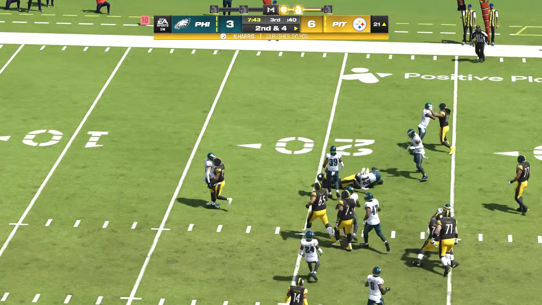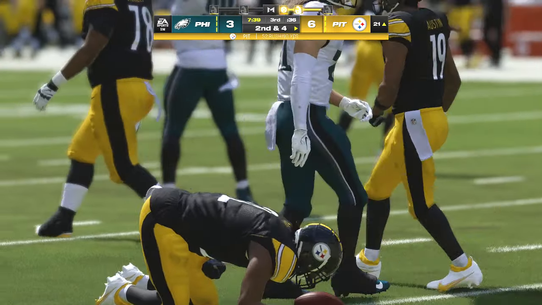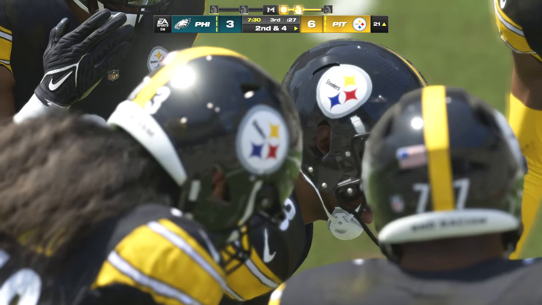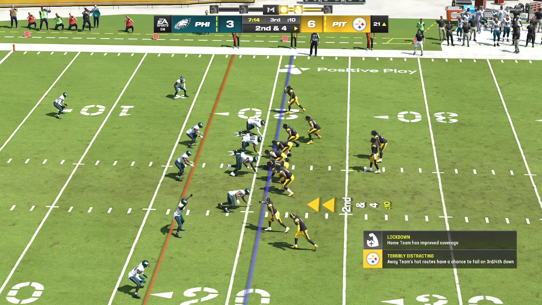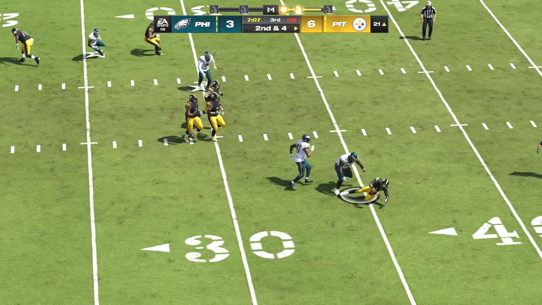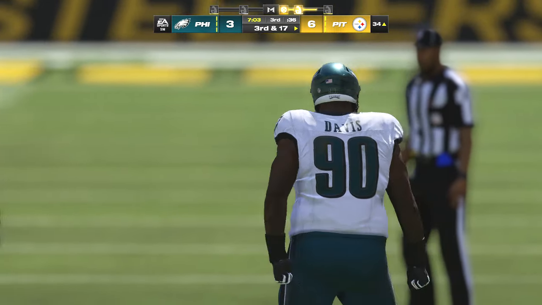On the give, this is Harris. He's able to get 6, a nice pickup down to the 21. Here now, 2nd and 4. Now it's Wilson. They push him back to the 34.